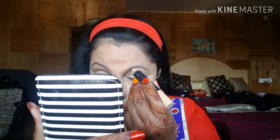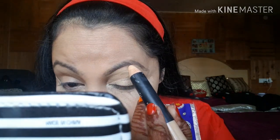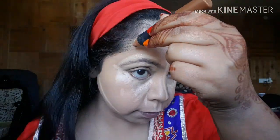And this time I'm also outlining my eyebrows just to bring it forward a little and make sure that your eyebrows stand out and they show how beautiful and lush they are. And I'm also going to place my concealer just below the hollows of my cheek where I place my contour, just to make my contour a little sharp.